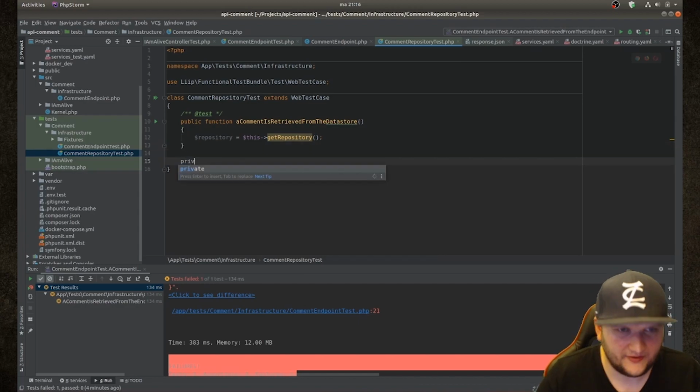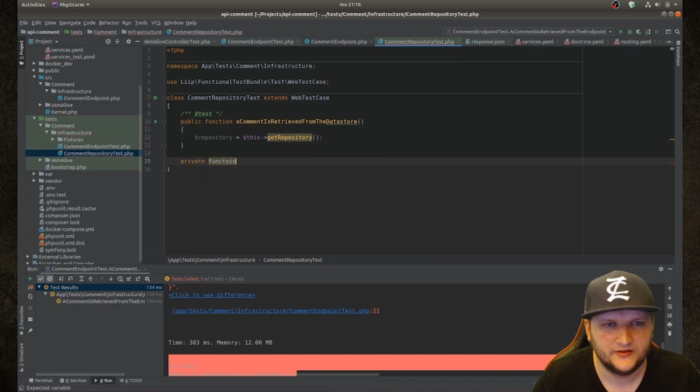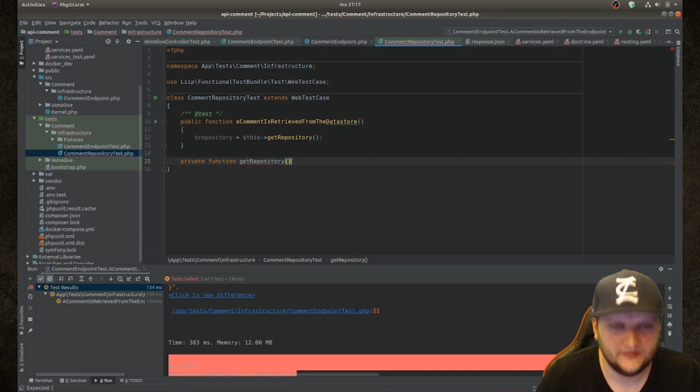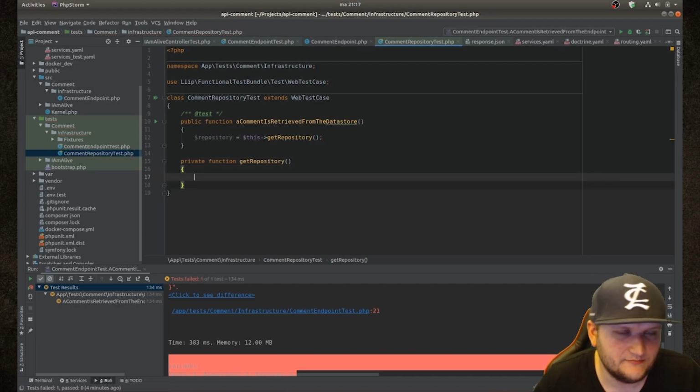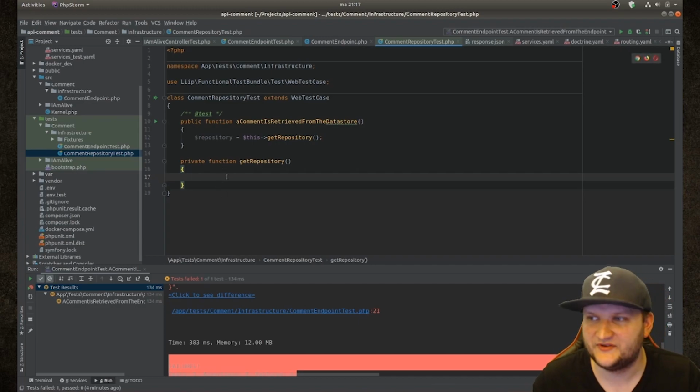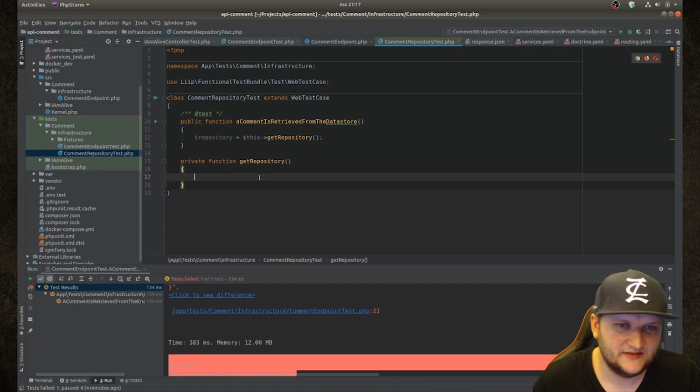because we have a private function get repository. But this repository has not been made yet. So how can you actually make the working repository? Well, this is funny because we're going to configure it now.